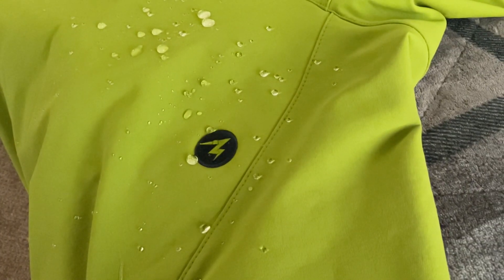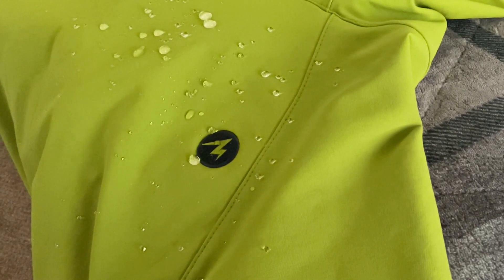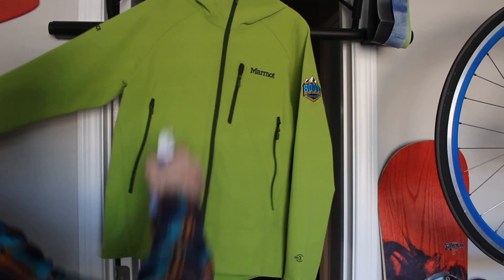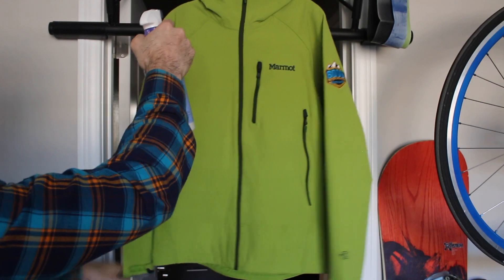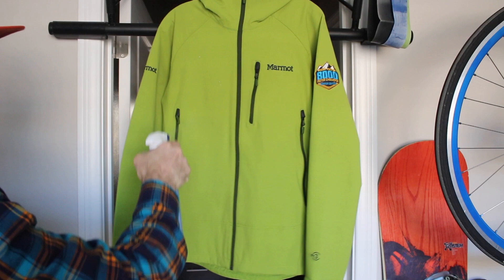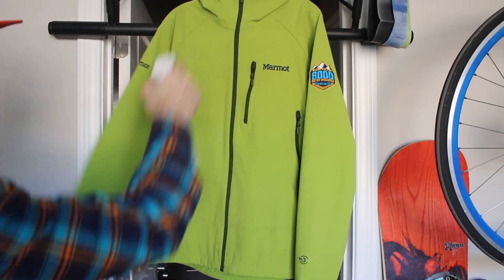At that point, you also want to notice that if your jacket is starting to no longer have water bead up on the outside of it and is actually starting to just saturate the fabric, especially in those heavy wear areas, it is because that durable water repellency is treated at the manufacturer but it does wear out over time, and you do want to retreat that. There is a spray for that. You also have wash-in items from those manufacturers too, but I definitely recommend the spray-on version. The spray-on version treats just the outside of your jacket, leaving the inside untouched, helping it breathe and transfer all that moisture you're sweating from the inside out.